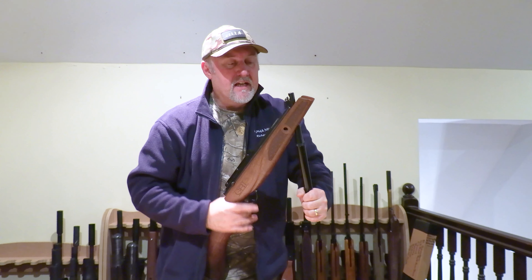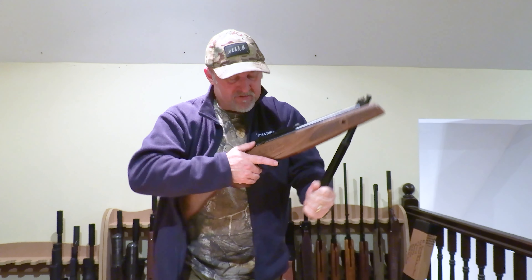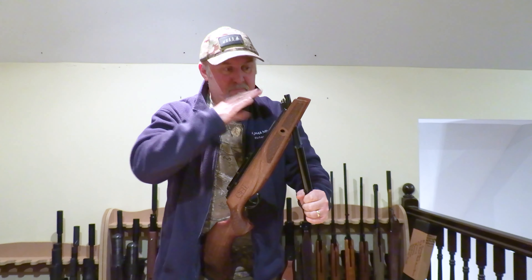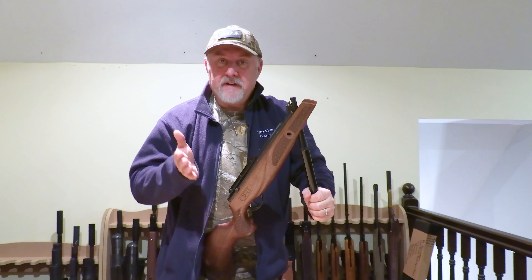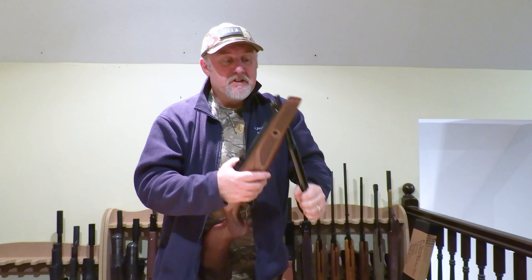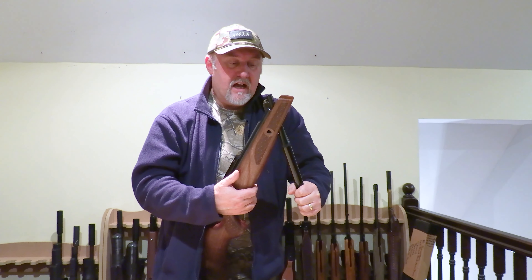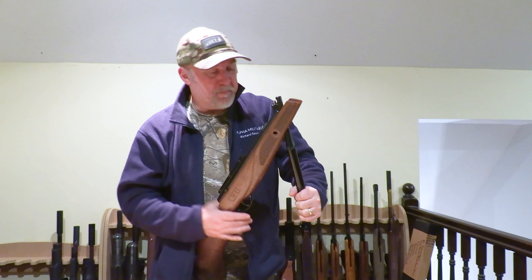Although the safety catch does not come on automatically on this rifle, there is a feature called an anti-bear trap. The anti-bear trap prevents the barrel flying up if you were to accidentally pull the trigger — it's designed to protect your fingers. That's a great feature, but these things can fail from time to time, so I always suggest that whenever you're cocking a break-barrel rifle, especially if inserting pellets at that stage, you keep a hold of the end of the barrel. If the anti-bear trap does give way, you've still got that added security of holding on to the barrel.